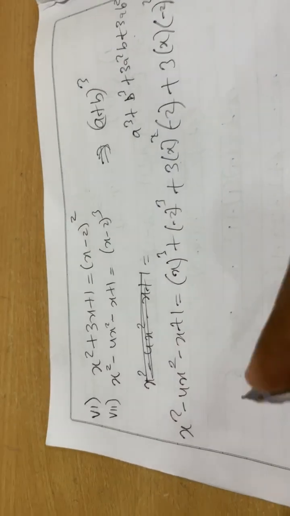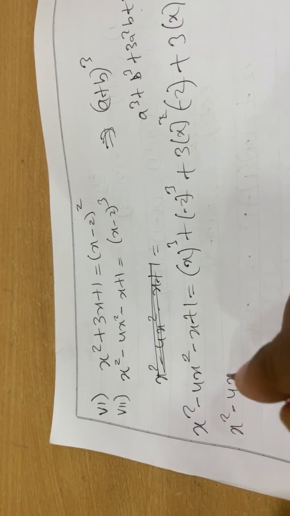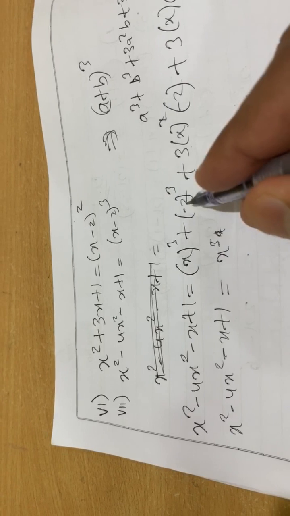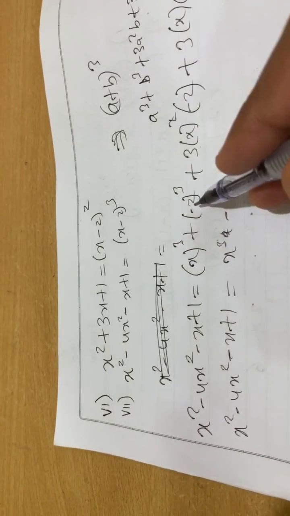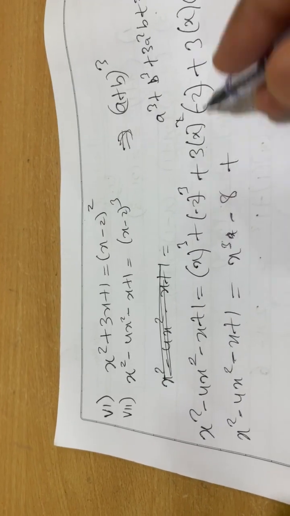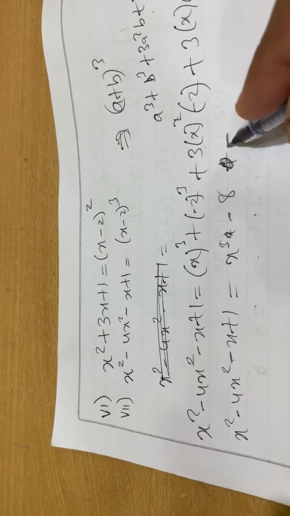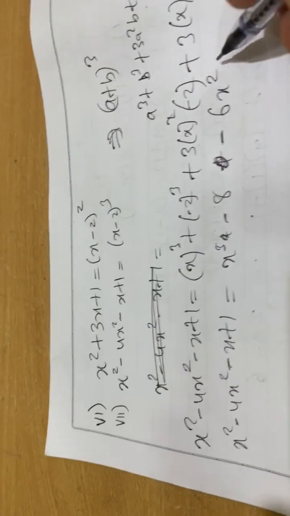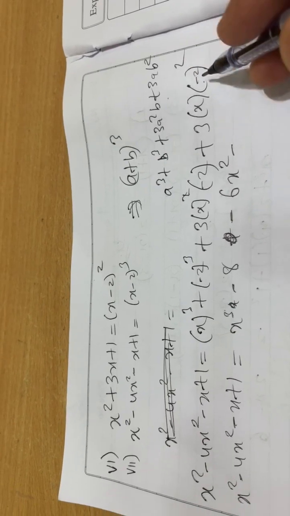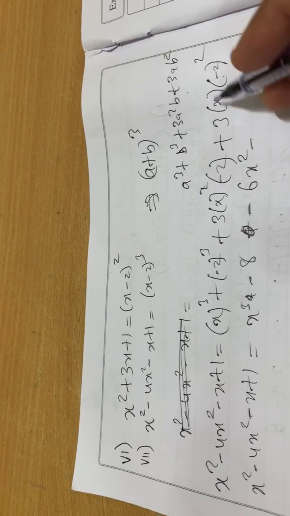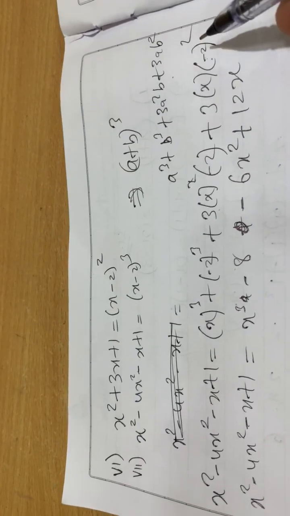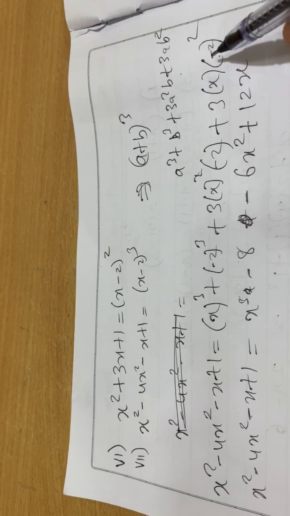And if you solve it, check whether you are getting quadratic or not. x square minus, x cube minus 2 whole cube is minus 8, because minus 2 raised to an odd number is minus, and plus minus minus plus, multiply plus minus minus, so minus 6x square. Minus to an even number is plus, so 2 square is 4, 4 times 3 is 12x, and minus square is plus, so it will become plus, because first you have to solve the bracket, minus square is plus, so plus it is.